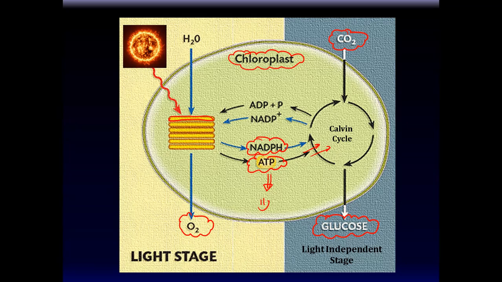So you take the CO2s to make glucose. Once these compounds give off their energy, they come back to renew themselves, so to speak, and the ADP plus phosphate and NADP+ return back over here. As I said, this reaction occurs on the thylakoid membranes, and then after that, this process occurs outside the thylakoids in the stroma.